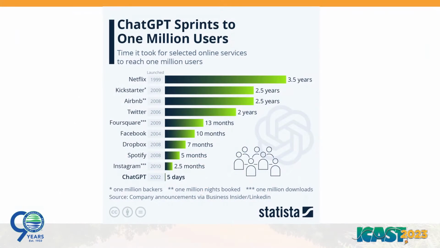So it's new to us, but it's not new to most content producers out there. So those of us who are kind of shocked by what this thing can do, part of it is because we just weren't aware that it was already going on. The other thing I want to point out about ChatGPT is the velocity at which it took over. It dropped in November, and if you look at this chart, it took 5 days before 1 million people used ChatGPT. The next closest thing to have 1 million users was Instagram, and it took them 2.5 months. Think about the velocity of movement and deployment that occurs when you have 1 million people use a platform within 5 days of its release.